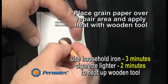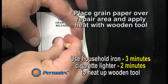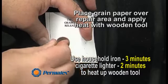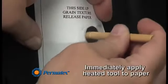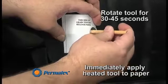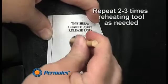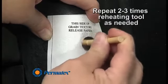While you are doing this, you should apply heat to the wooden dowel transfer tool using a household iron or cigarette lighter. Preheat the wooden dowel transfer tool for 3 minutes with a household iron on high or 2 minutes using a cigarette lighter. Immediately apply the heated wooden dowel tool on the grain pattern paper over the drawn outline. Rapidly rotate the heated tool on the grain pattern paper for 30 to 45 seconds. This should be repeated 2 to 3 times using the wooden dowel tool. You may have to reheat the wooden dowel transfer tool.